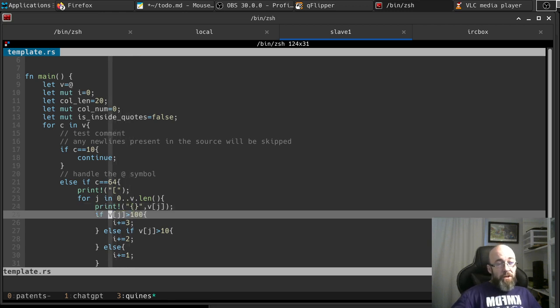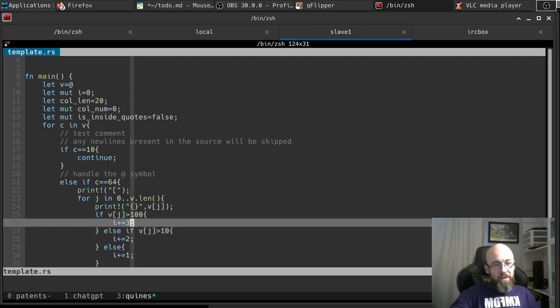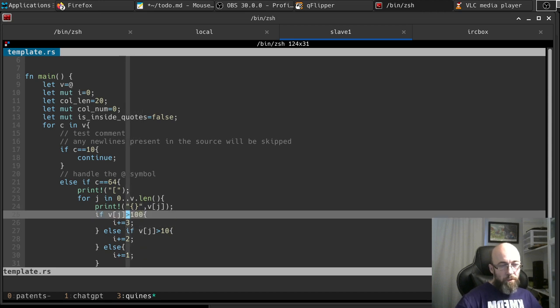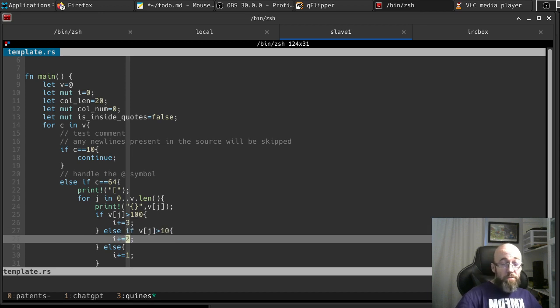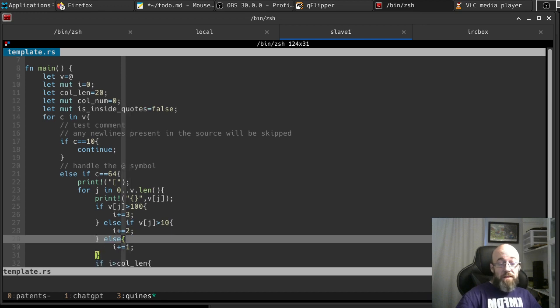We check to see what that value was, and if it was greater than 100, we're going to increment our i by 3, because the i represents, for this program, which part of the tower you're currently rendering. Because there are two towers, I use the same i variable so that each tower can be more or less the same length, so that we have very even towers. If we have a number greater than 100 in our array and we just printed that out, then we increment by 3. If it was between 99 and 10, we increment by 2. And if it was less than 10, we just increment by 1.